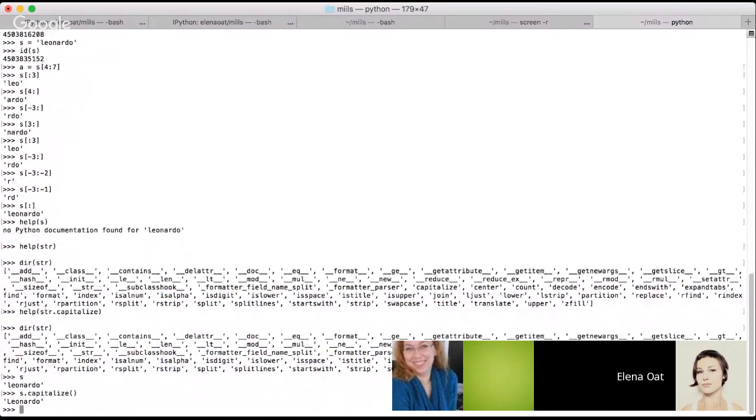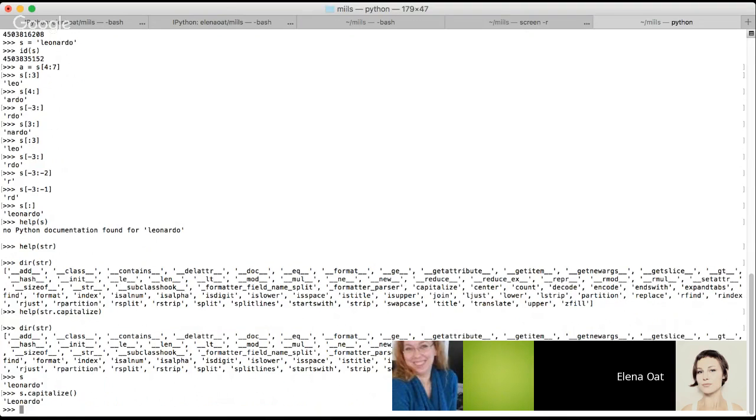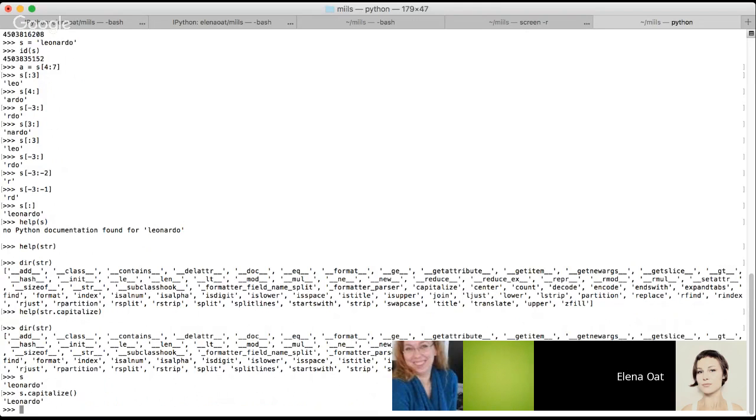You can use it like that. There's a difference between methods and functions in Python, and in general in the whole programming world. Functions are those that can work on objects. The difference is in the syntax.